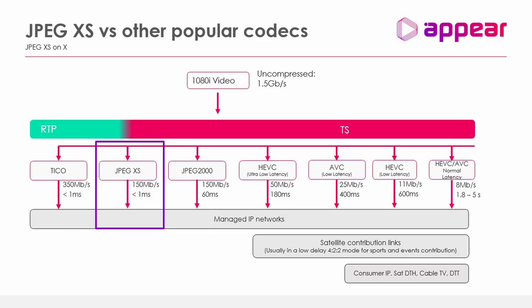I won't talk too much about Tico, because Tico was the predecessor to JPEG XS. Tico was developed specifically to find a codec that could achieve sub-frame delay — the idea being to provide compression at a delay less than one frame. Tico has now been replaced by JPEG XS, which was initially called Tico XS but was renamed as it moved into the JPEG standardization process. We believe JPEG XS will replace JPEG 2000 in the contribution domain and is a perfect match for remote production due to its sub-frame delay.